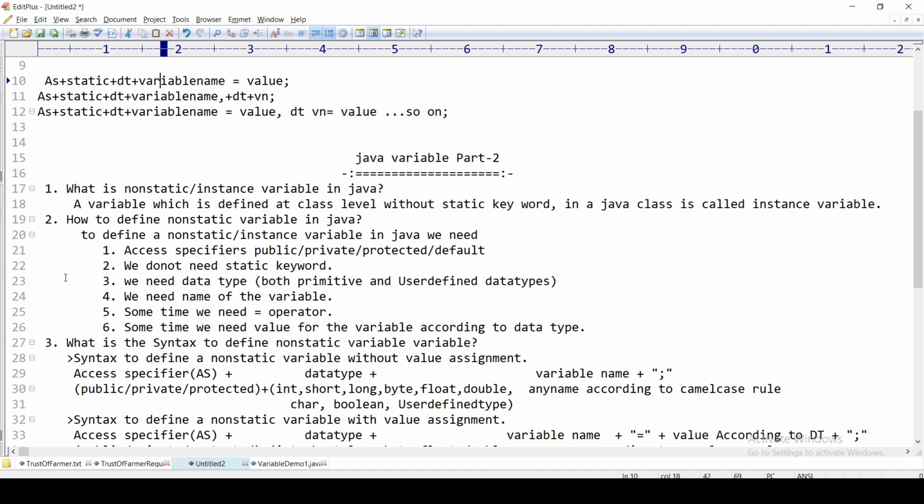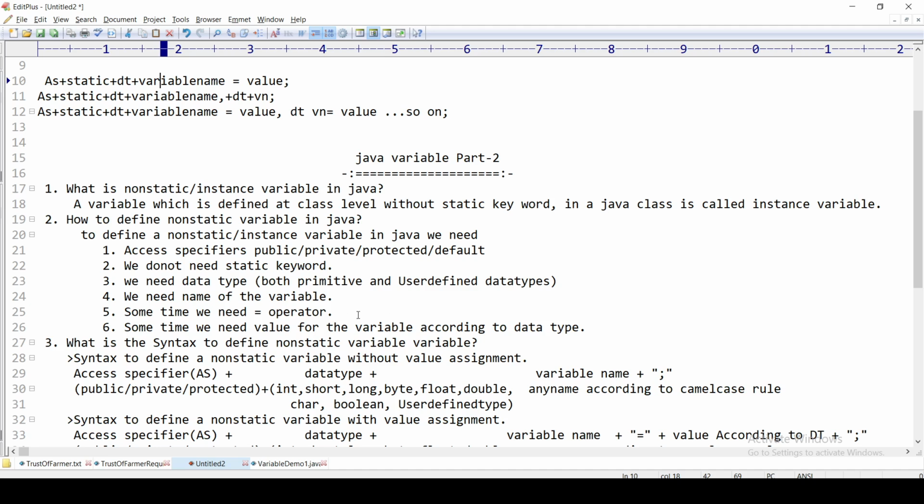That is the reason sometimes we need the equal to operator. Then sometimes we need a value. If we are not going to assign the value soon after we declare the variable, then the value is also not required. Whenever required, we can assign some value and use it, right? In this particular case, 5 and 6, sometimes we need, not always.